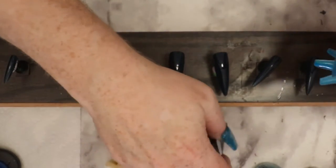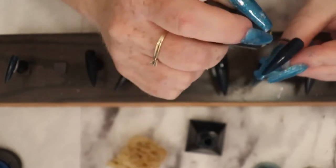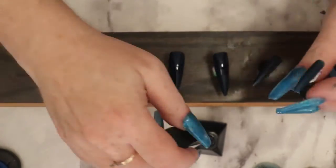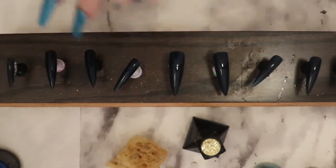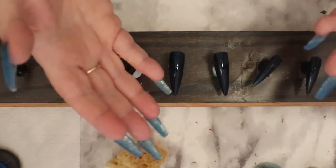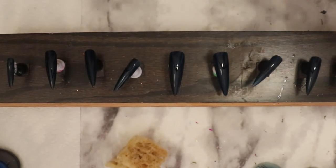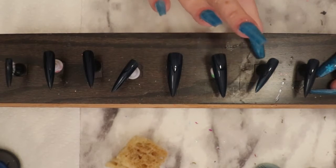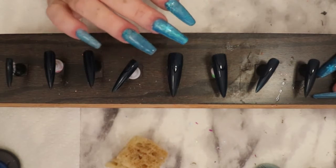Trying the different stuff, because oh god, it's constant. There's so much new stuff coming out all the time that's awesome and that you really want. Like I know me, I follow a lot of the gurus, you know, like everyone knows Christy from Niao, and Susie from Nail Career Education. They're some of my favorites to watch. Then one of my new ones that I love to watch too is Femi Beauty. Oh, she is amazing. She does the most cutest designs. And what I like about her is that she's just a normal girl doing her normal thing, on people that she knows. And quite honestly, that's the way to do it.